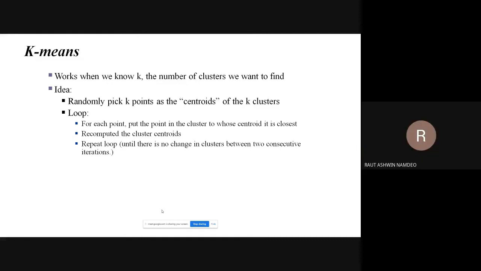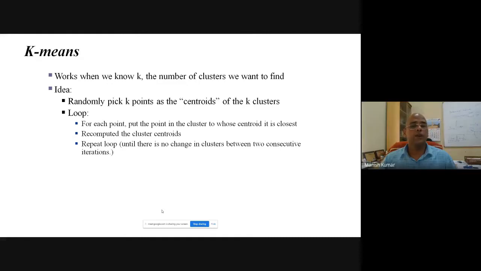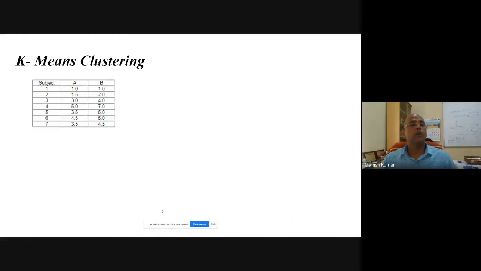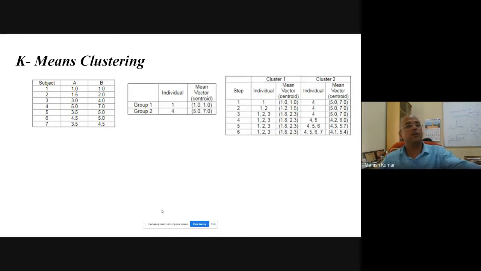Okay. So I'll be going for k-means. What we do in k-means is, this is a sample data set. You can see we have two attributes in the data sample, A and B. We have 7 data points. What we did is we selected two clusters, and randomly we chose that 1 and 4 would be my centroids. So the means will be there.